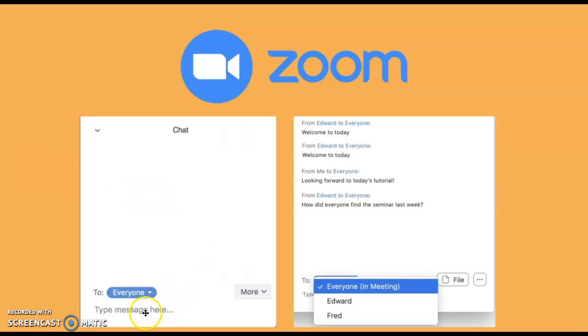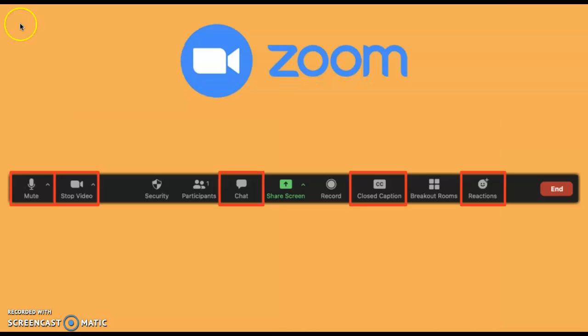You can write messages to everyone in the class, or if you press on the little arrow next to everyone, you will be able to pick that you can send a message just to me. So just make sure that when you want to say something just to me, you click down to just selecting me, and when you want to send a message to everyone, you select back to everyone.